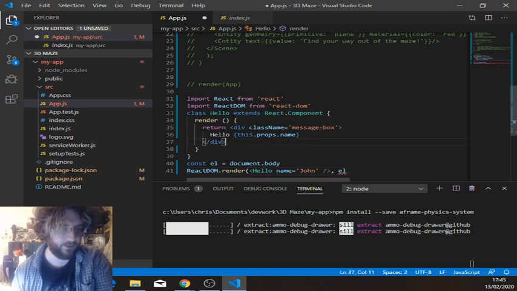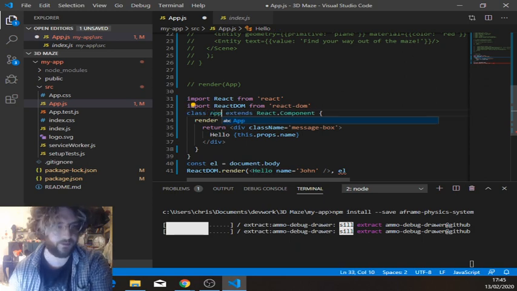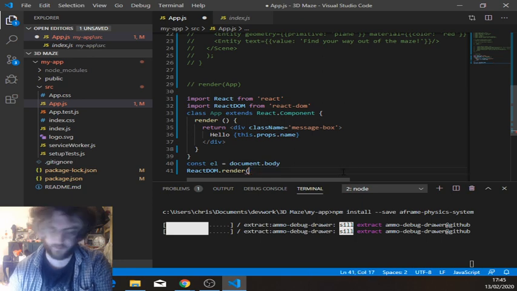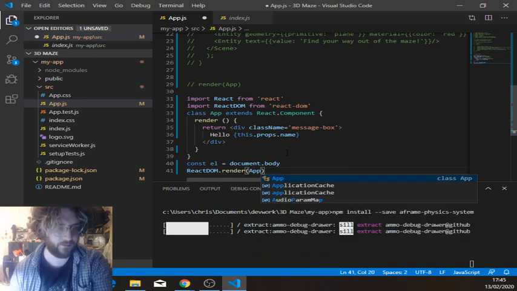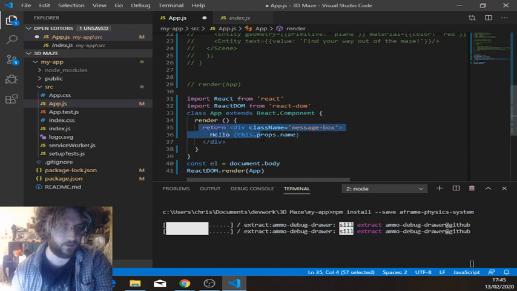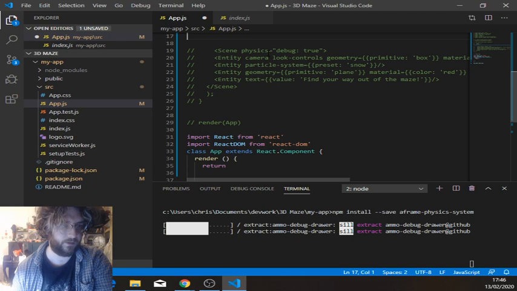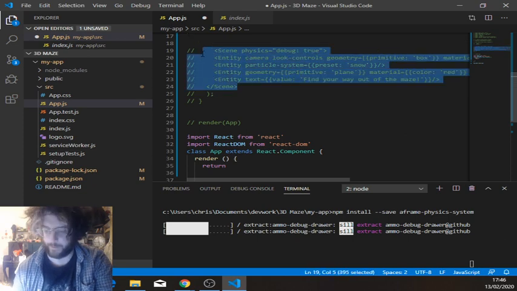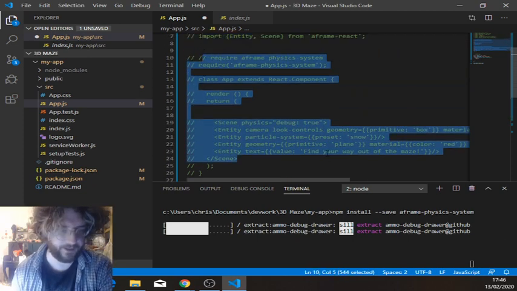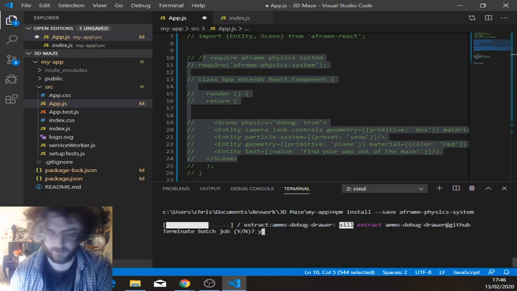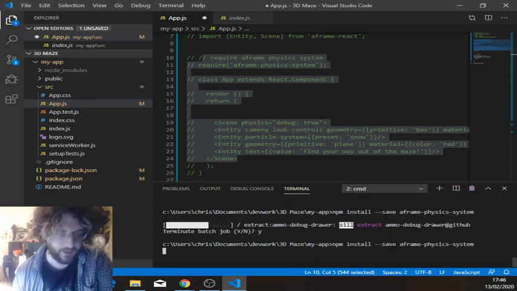I need to get rid of that. Don't know why that's even there. Okay, so I just need to get that in place there. Get rid of that. Don't need it there. Alright, I'm going to cancel this because it's being stupid. Yeah. So let's try that again. Don't know what's going on there.